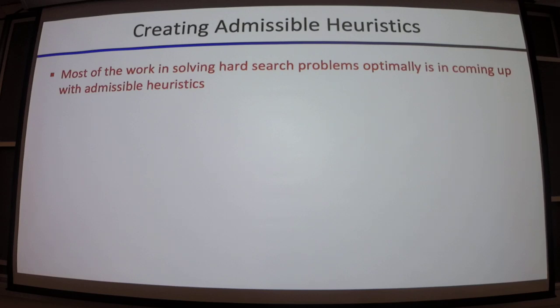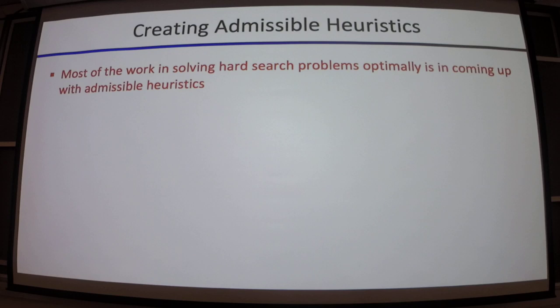And there is a ton of work in coming up with various heuristics, in coming up with when to choose amongst a set of heuristics, and coming up with when to use inadmissible heuristics that are going to work really well anyway, things like this. So there's a ton of work in this space, a lot of really interesting work. So it sounds like you're using some kind of stochastic heuristic, or one that was probabilistic in some way. It would be more difficult to prove that that was admissible. Maybe you don't need to. Well, you probably still will, for the reasons I'm going to get to in a minute, but maybe you don't for reasons I won't get to in a minute, which is that you can frequently use inadmissible heuristics in combination with heuristics that are admissible in some algorithms. I may talk about that later, maybe next week, but yes, very good intuition.